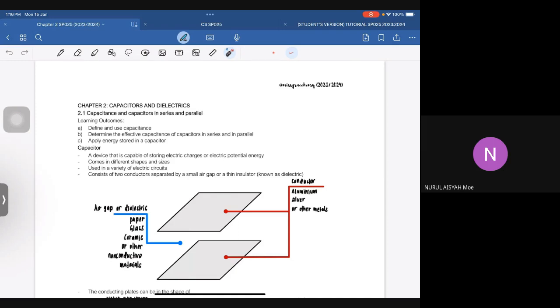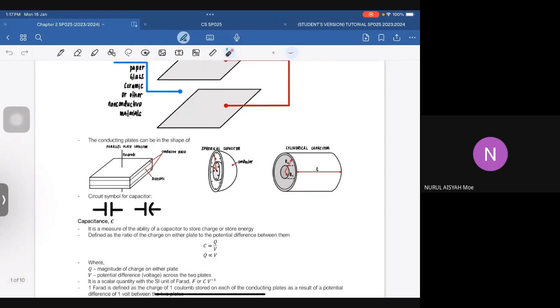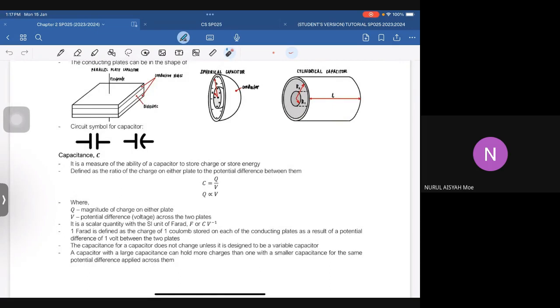Okay, so first we have capacitance and capacitors in series and parallel. The equation for capacitance is given in your formula sheet, so it's not really a problem. For this 1 farad, it might be asked in UPS, but in PSPM it shouldn't be, because PSPM is basically all calculation, but this is possible for your UPS. For UPS, I'm not sure whether you're face to face or online, I don't remember or I don't know at all.